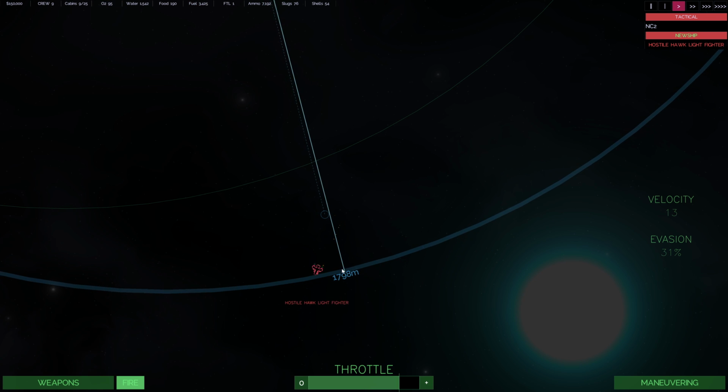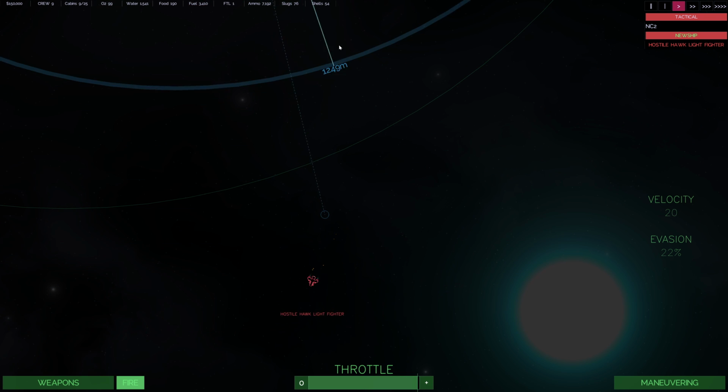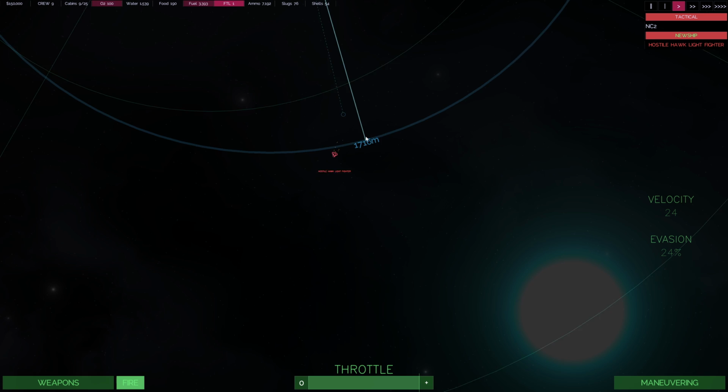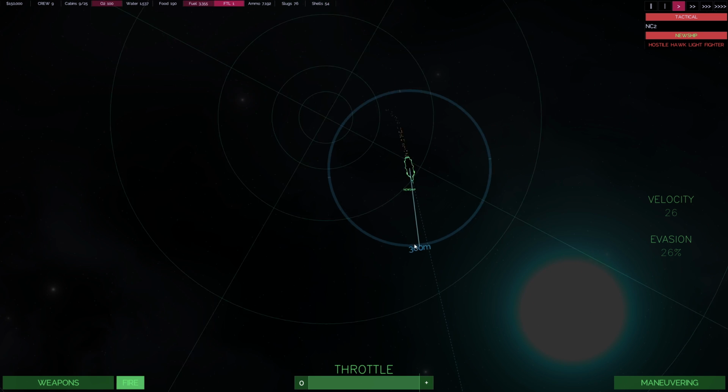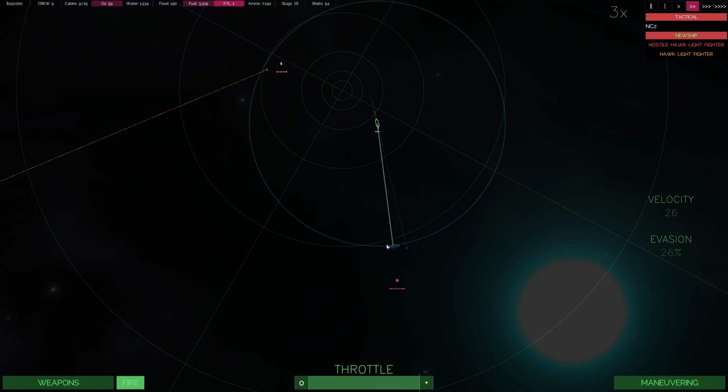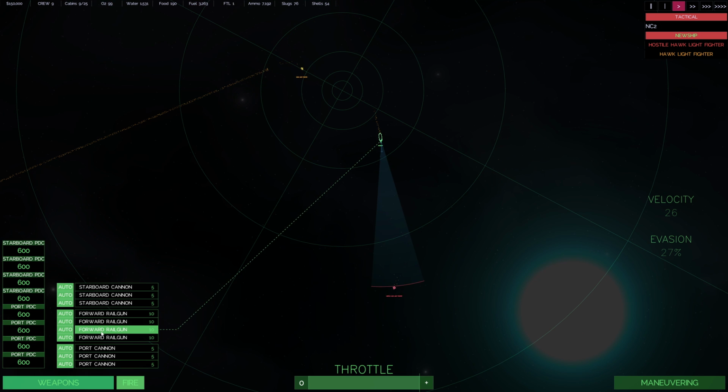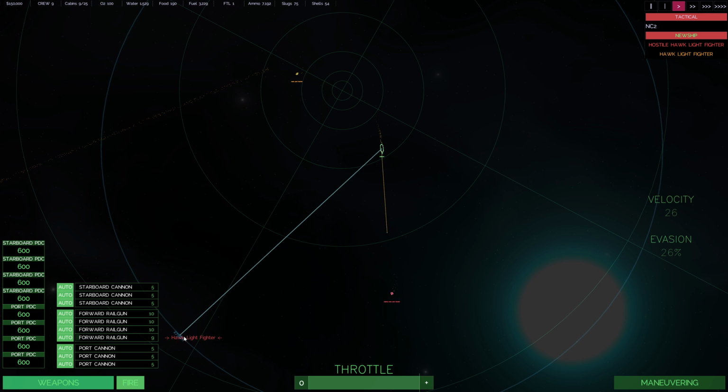On this tactical screen, you'll be able to see their health as well. Ours doesn't show up until we take damage. Same on the screen, it'll show underneath where it says new ship. Let's speed it up a little bit. Actually, slow down. So we have railguns on this. Go here and hover over it. We're just getting within range. And there we go.